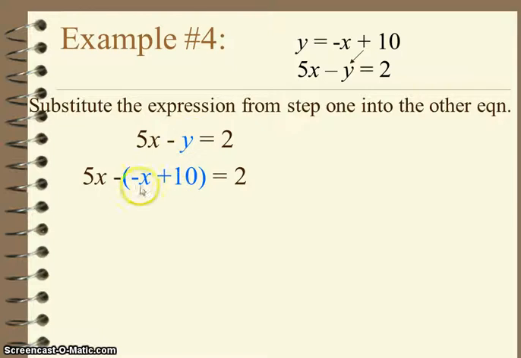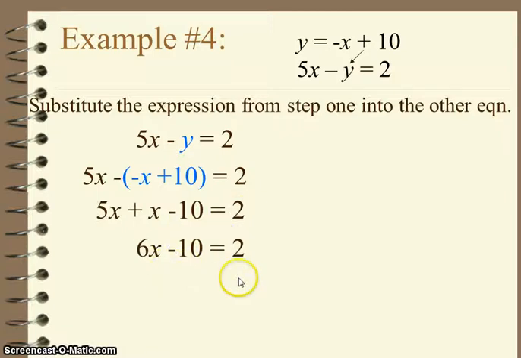So there it is in blue. You notice how it looks. This part of the equation, we stuck it right in there. So now there's no longer a y. You just go ahead and complete the rest using all the algebra you know. You distribute the negative here to that and the negative to the 10 as well. So you end up with a positive x and a -10. Combine like terms, 6x minus 10 equals 2. Add the 10 over is 12, and then divide by 6.